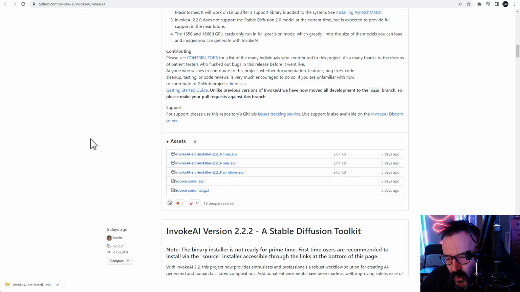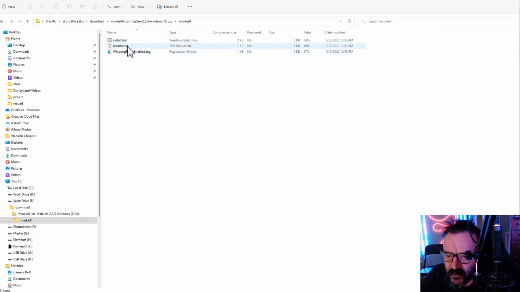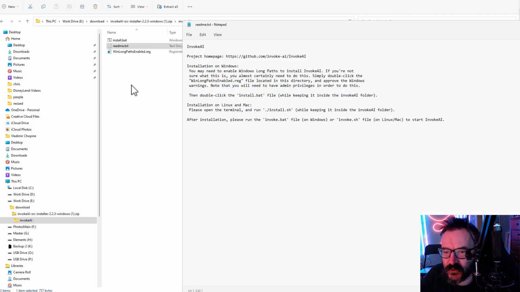And if you are concerned about what is inside here, just be sure to open the source files and look at this. Okay, our zip loaded. Let me go ahead and open it. Inside the zip, we can see one folder. Inside the folder, we have install, readme, and win long path enable. This seems like a registry patch. Okay, before we run, I want to open them and see what is inside. It seems like a good community, but it's best to be safe and verify what you got. We'll start with our readme file.